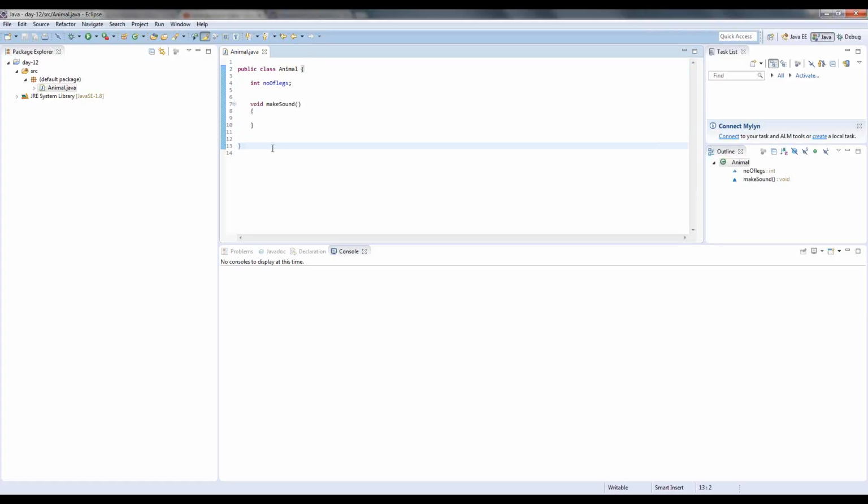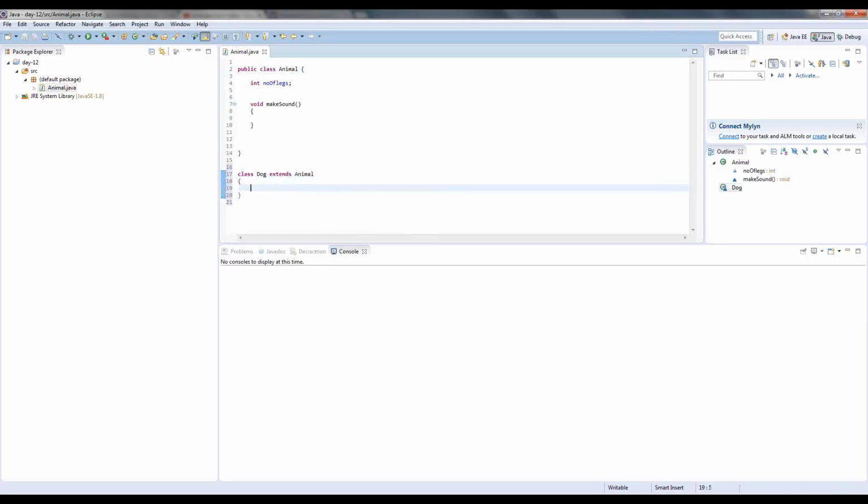And I'm writing an application in a big company where I want to define certain rules: whenever you use the animal, you always have to set the number of legs, because mandatorily there has to be at least one leg, and that animal must be making some kind of noise. Also other things like carnivorous, herbivorous, or what kind of food habits. You can define all these things, but you want to make them mandatory. Now suppose I am writing another class called dog, and I say extend the animal class.